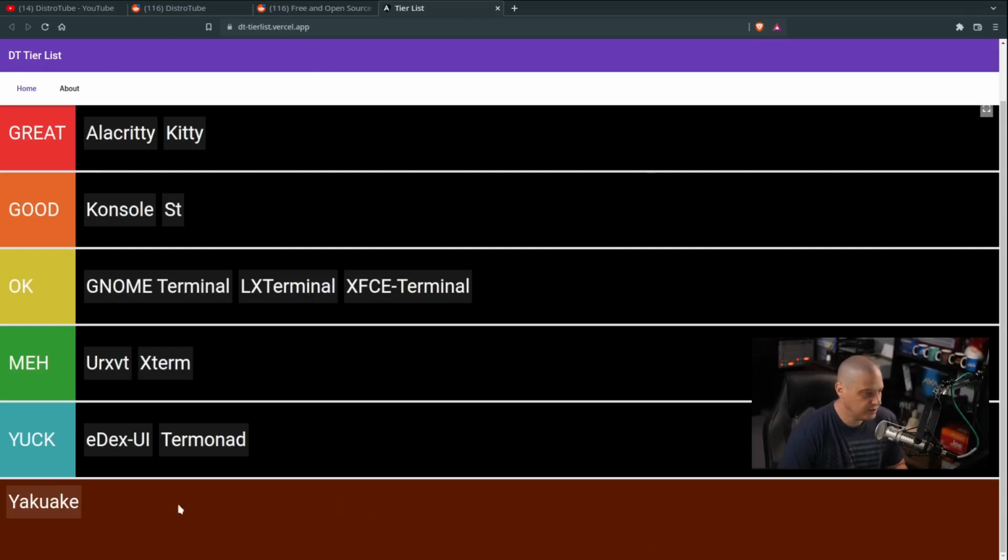And last on my list is Yakuake. I did a video about Yakuake a few months back, and it's a KDE terminal similar to Konsole, except this is your KDE drop-down terminal. And for me, even though it's KDE, it's essentially Konsole as a drop-down terminal. A drop-down terminal is you hit a hotkey and the terminal drops down from the top of the screen like halfway so you can do something, and then you hit the hotkey to toggle it to go away.